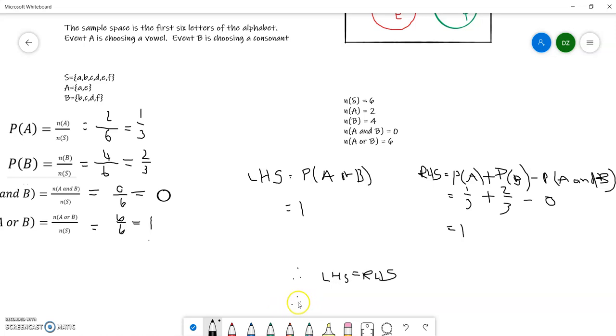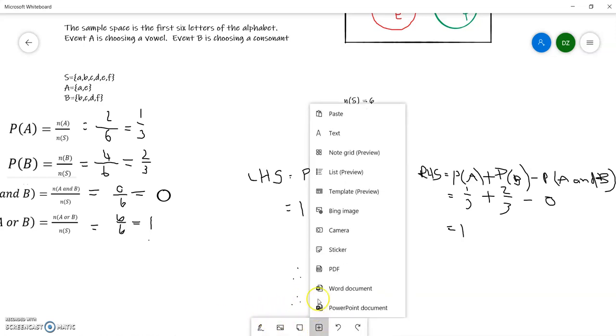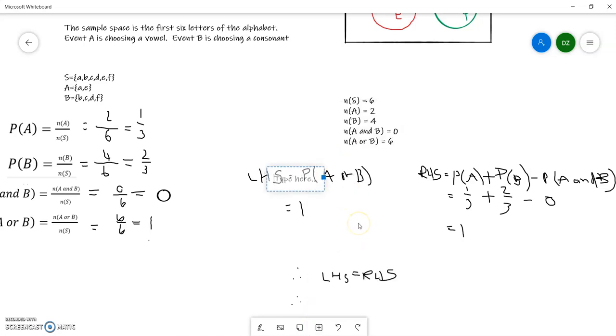And just to finish it off, I'm going to put this one in text, you can actually say what they have asked you to check. They asked you to check, is it true? And now by saying therefore, you're saying that yes, it is indeed true. What I'm saying is that the probability of A or B is equal to the probability of A plus the probability of B minus the probability of their intersection. So you're going to do that with each one of those questions that they asked you to do.